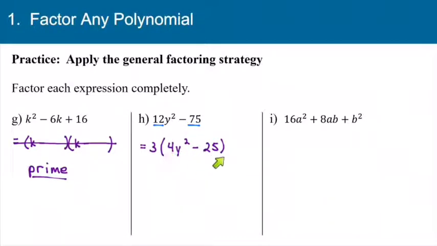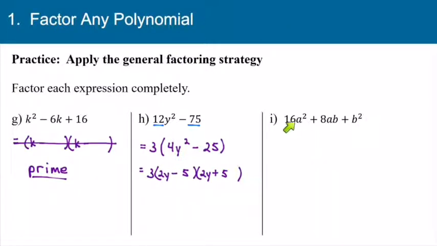Now this, in parentheses, this is 2 terms. So it's got to either be a difference of squares, a difference of cubes, or a sum of cubes if we're going to do the next step. Well, here you know that 4 is a square and you know that 25 is a square. So clearly 4y squared is the second power of 2y. Clearly 25 is the second power of 5. So we do have square minus square, and that means we can go ahead. So keep the 3, but set down your 2 empty pairs of parentheses. 4y squared breaks down into 2y times 2y, and then minus 25 becomes minus 5 and plus 5. And there is our factoring.